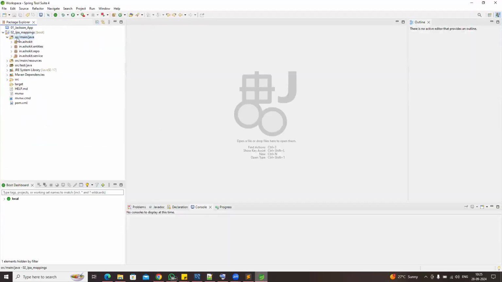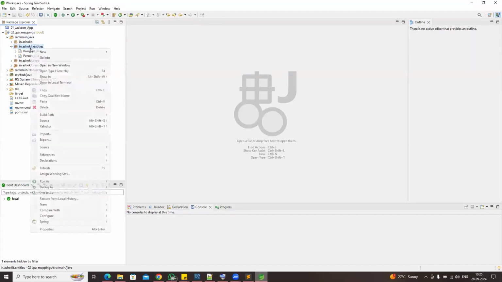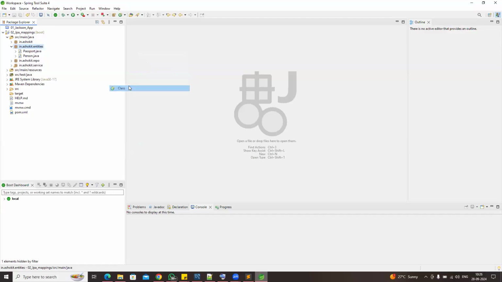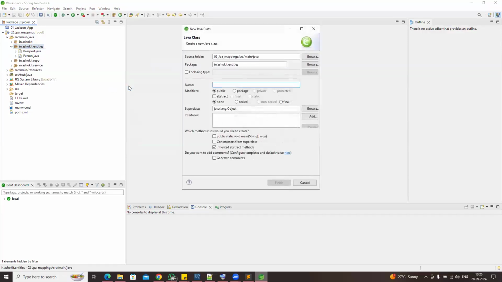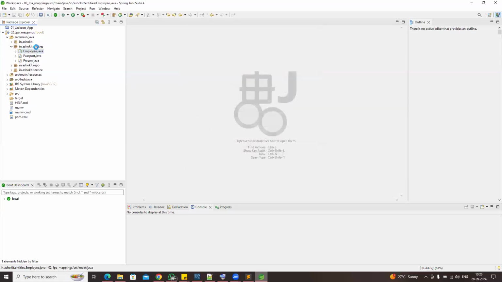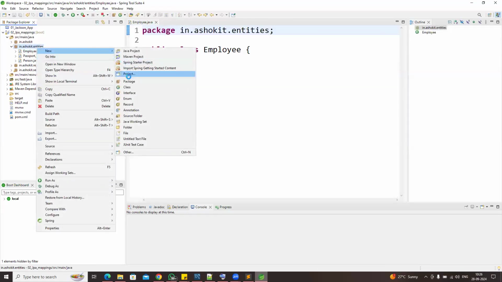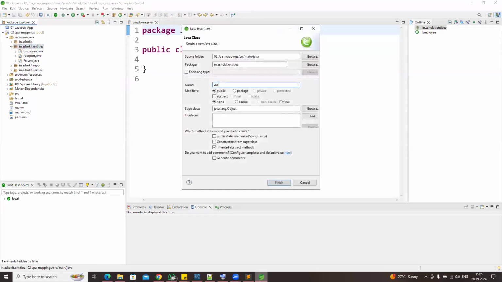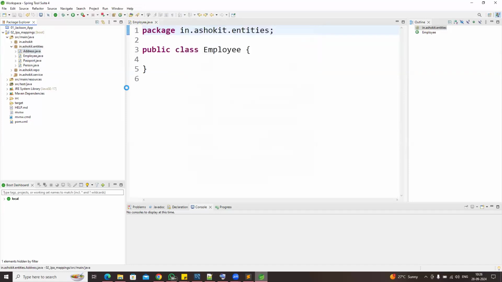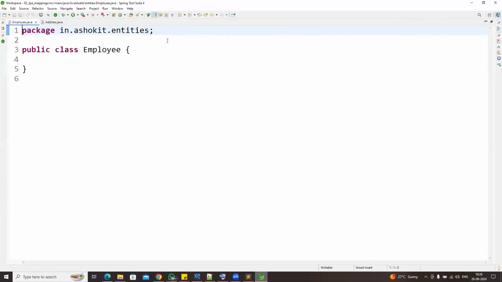So I'm going to create other entities in the same project, guys. New class. I'm taking a class with the name Employee. And another class with the name Address. Now in the Employee, I will use ID, employee name and employee salary.